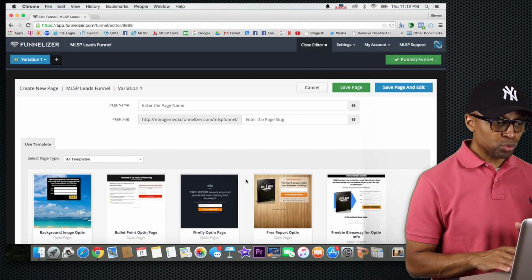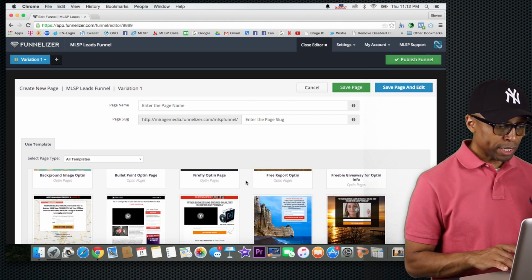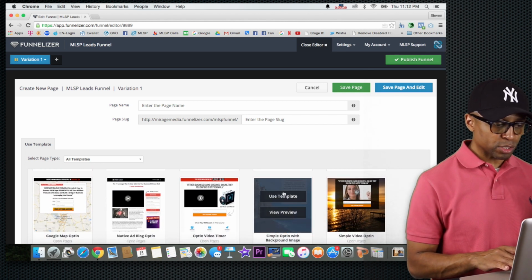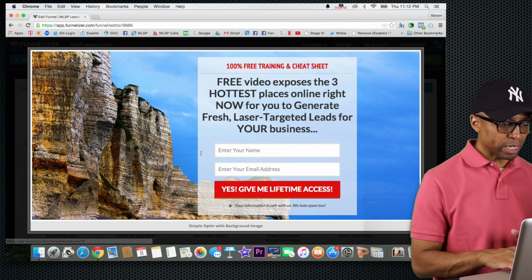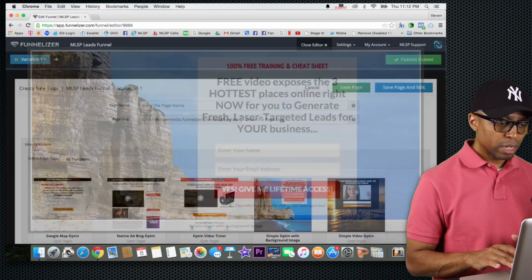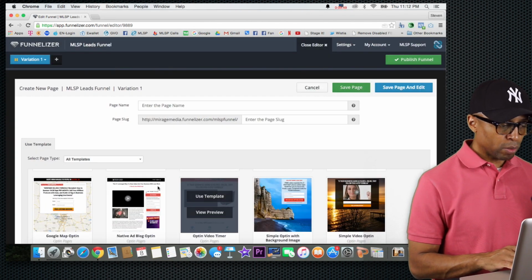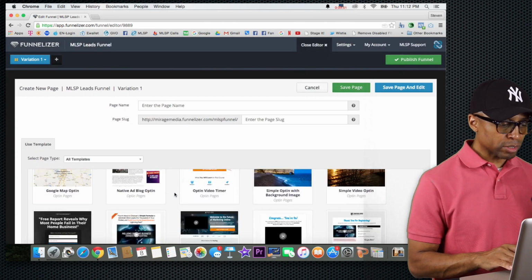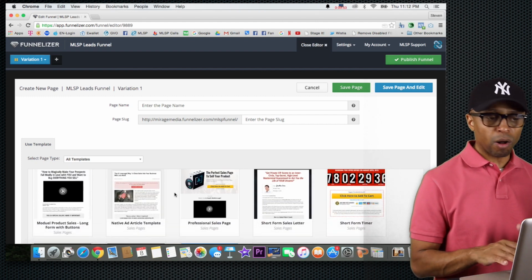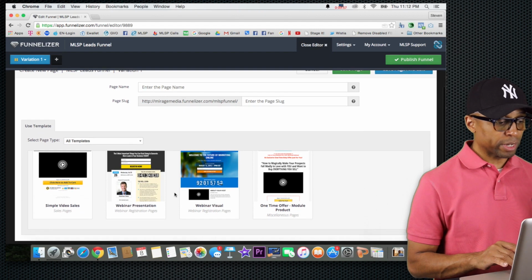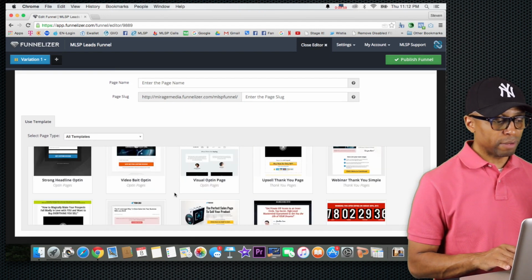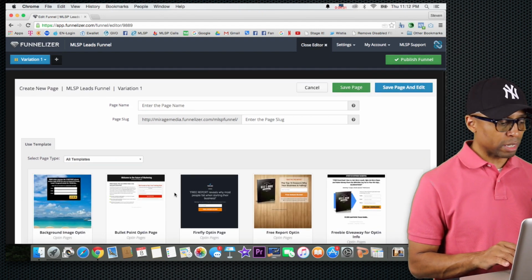And now I just have to choose what template I want to use. The one we did before, we used this one right here. Remember that one? But we changed the picture and everything in that background, so we didn't use the little beach picture here. We changed it up some. On this one, again, there's a lot, so make sure you get a chance to preview all of these. They've got some really good funnels here. I don't care what you're marketing, you can definitely do some damage with these funnels, I'm telling you.